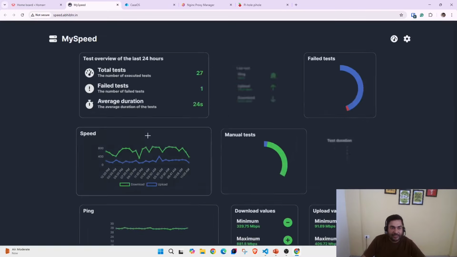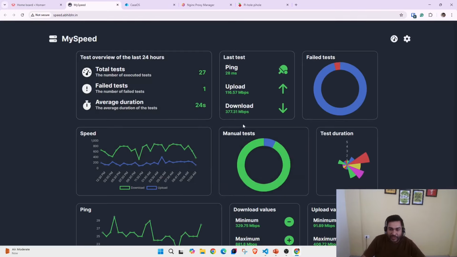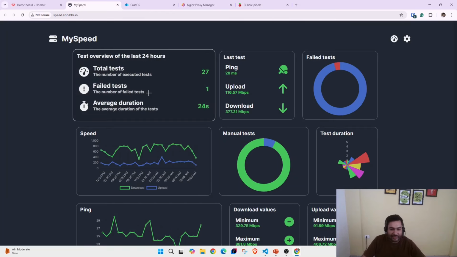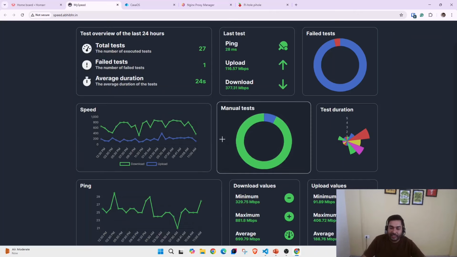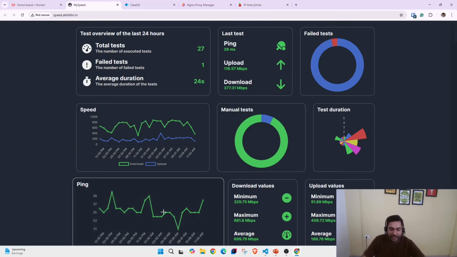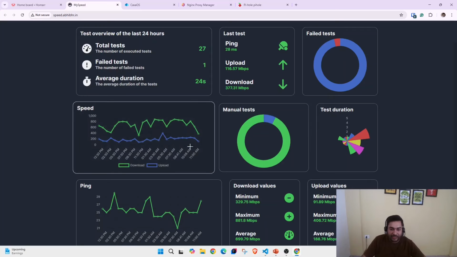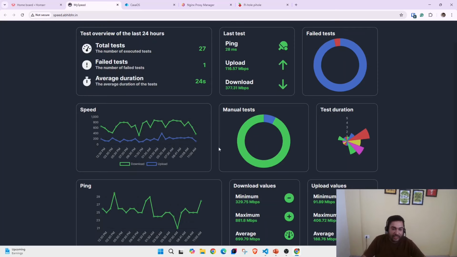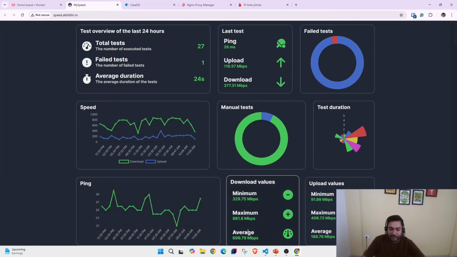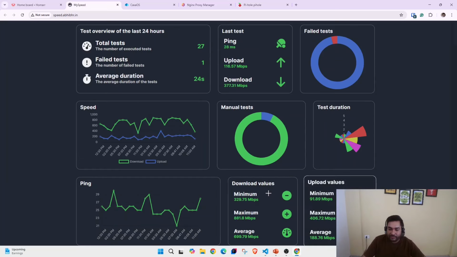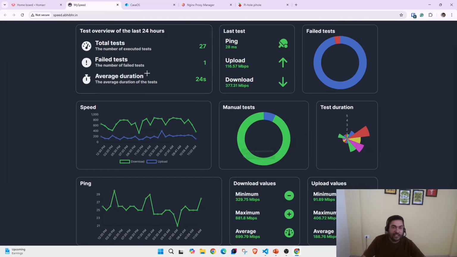What MySpeed does is basically it monitors my network speed. It checks every couple of minutes. So for example, right now it's checking every 30 minutes what speed I am getting. If there is a speed drop or something, it plots everything so that I can look at it. And then I can also complain to my network provider if something is not working correctly. So as you can see, this is the minimum and the average speed which I have for the download, and for the upload I have this minimum and the average speed.